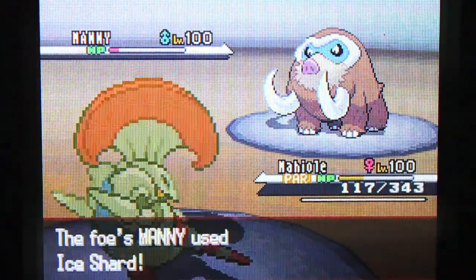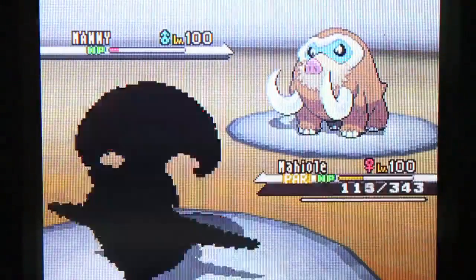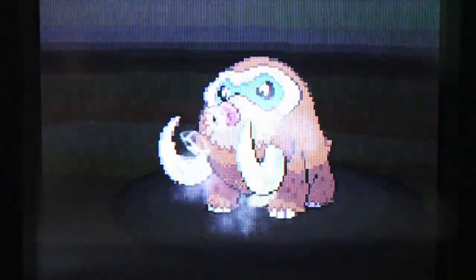So I go into my Escavalier. Thought I could take one, but then he gets a crit. I really don't care about it. I live on 5 HP, which is whatever. He's gonna kill me off anyway.